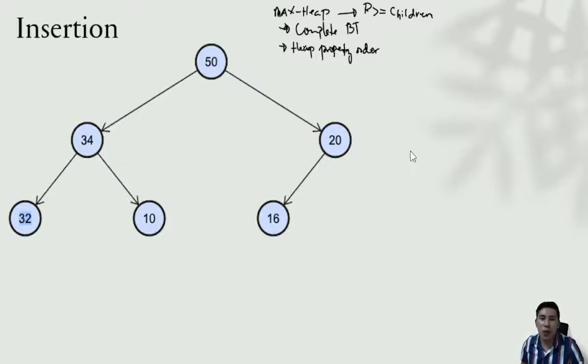All right, so let's say we are going to insert 15.